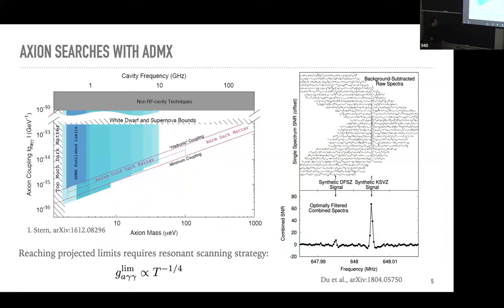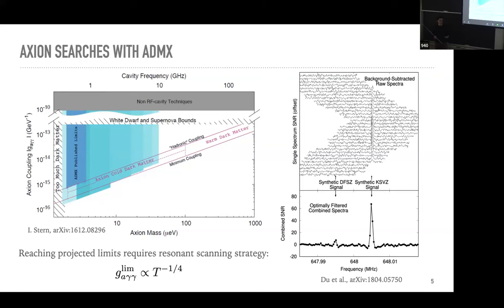The sensitivity we have to an axion as a function of time is not very good. So if you operate an experiment and you sit for a time t integration, then your sensitivity to that coupling goes like t integration to the 1/4. So improvements that come around from waiting, these are hard won.